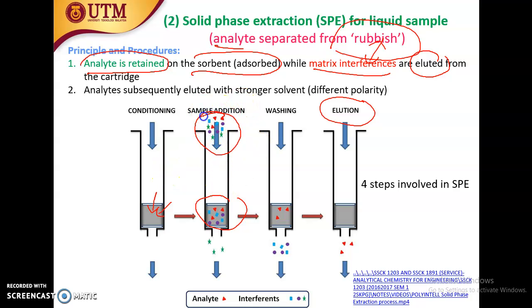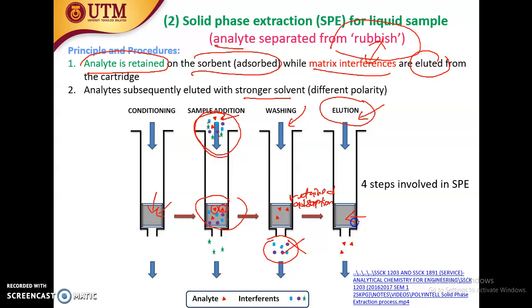Then you put the sample that is dirty. See, red denotes the analyte, and the interference are all of this. The one that we want is the red one. You put everything here, and you only want the red analyte to be retained here and eluted last. So you put a washing step, whereby, for example, the interference is only salt. Washing with water will take the salt out, while the analyte will still be retained. The keyword is retained, by the meaning of absorption. The principle is absorb: it absorbs onto the surface of the material. Then you put elution with a stronger solvent so that you can get the analytes out from this.